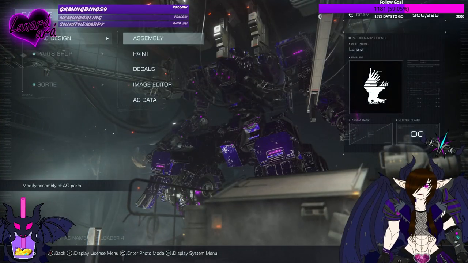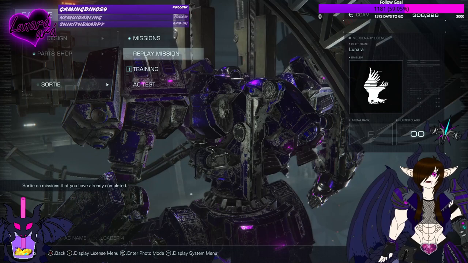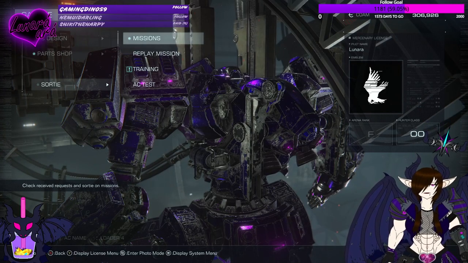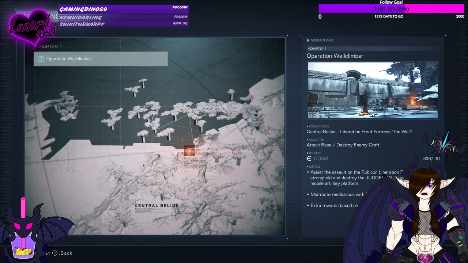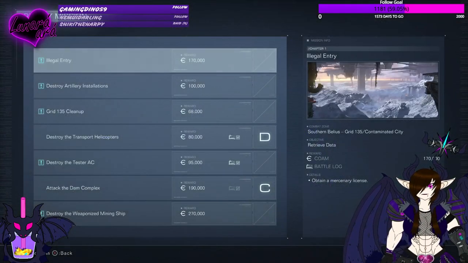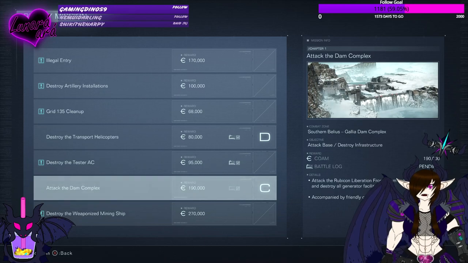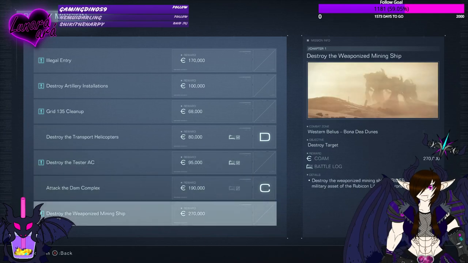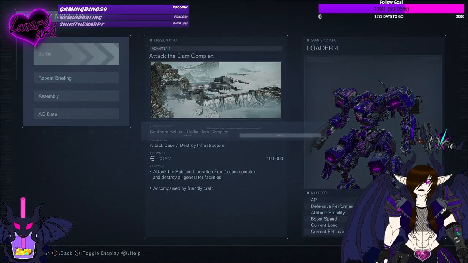We are gonna run a quick mission for some money. We need about 90,000 creds, or coam, I should say. Let us replay a mission. Attack on the dam complex is worth quite a lot. Perhaps we do that one again. Yeah, this one's worth quite a lot. Let's go ahead and redo this one.